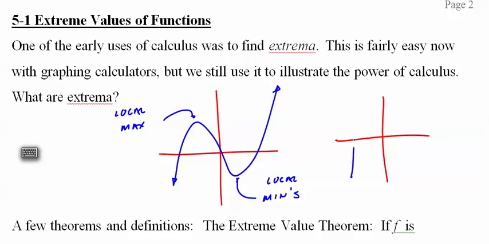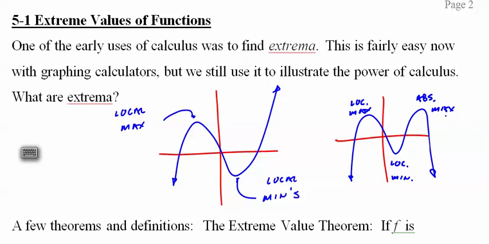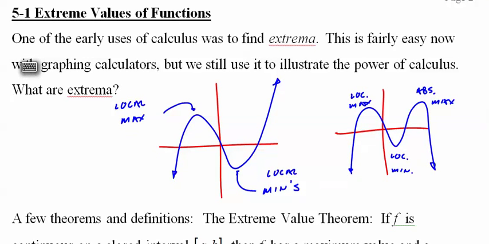So I'll just do one of these. This would be local because the other one's just slightly bigger, local min. And this would be an absolute max, but an absolute max is also a local max because a local max by definition is: give me a range, give me a domain, and is it the biggest in that domain? So we'd say from here to here. Yep, then it's a local max. Oh, by the way, it's also an absolute max. Don't get hung up on it.